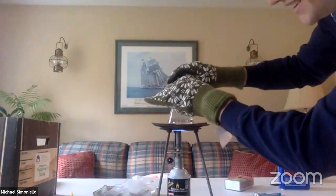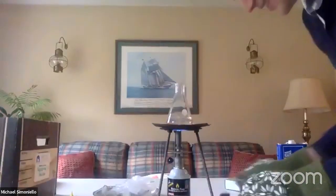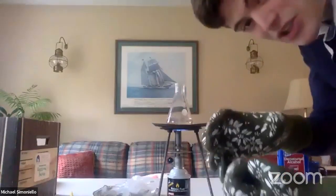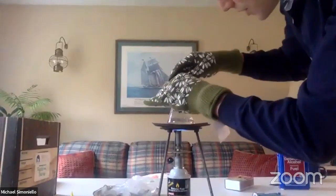if I cap my, that might be too tight. If I cap my boiling flask here, what's going to happen? So, of course, it's going to build up. There it goes. I didn't touch it. It might have looked like I did, but I didn't. So, as that water boils out into vapor, it's going to expand and expand and expand, and it's going to actually increase the pressure in my jar here.